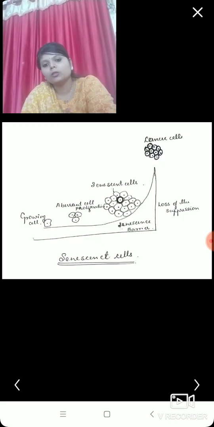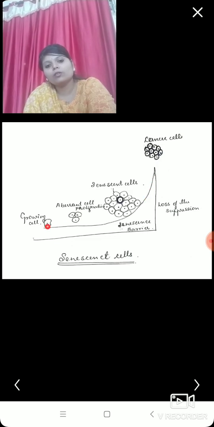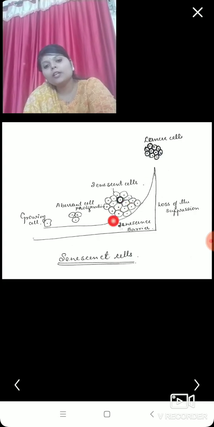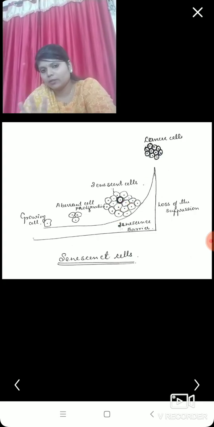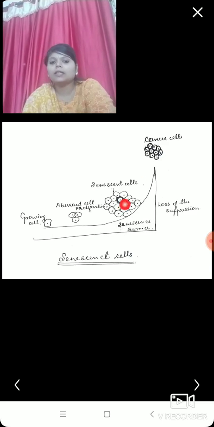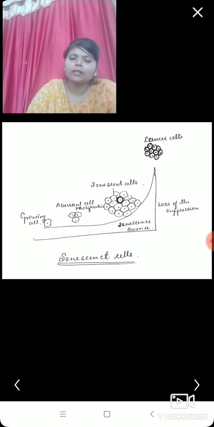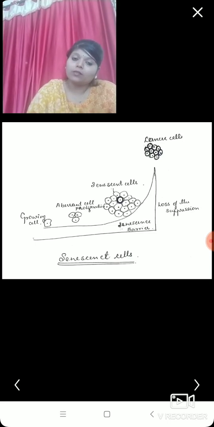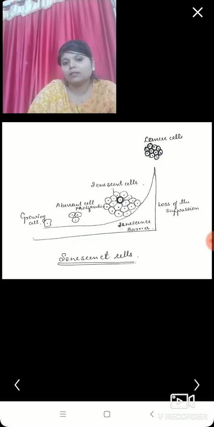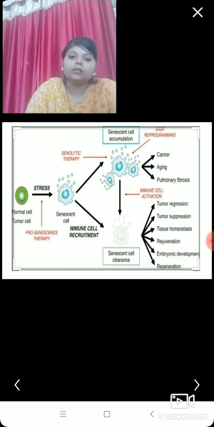Okay, that I'll show you here in a small graph, wherein this ultimately shows how, see, the growing cell under the stress or the loss of suppression, the abnormal, aberrant cell proliferation is happening, thereby the senescent cells are seen. This accumulation of the senescent cells together results in the damage, they completely destroy those cells. Okay, degeneration of those cells is going to take place. See, accumulation of the senescent cells will sometimes allow one particular cell or a few more cells in that particular group to not undergo the complete process of the senescence, which will ultimately result in the formation of the cancerous cells.